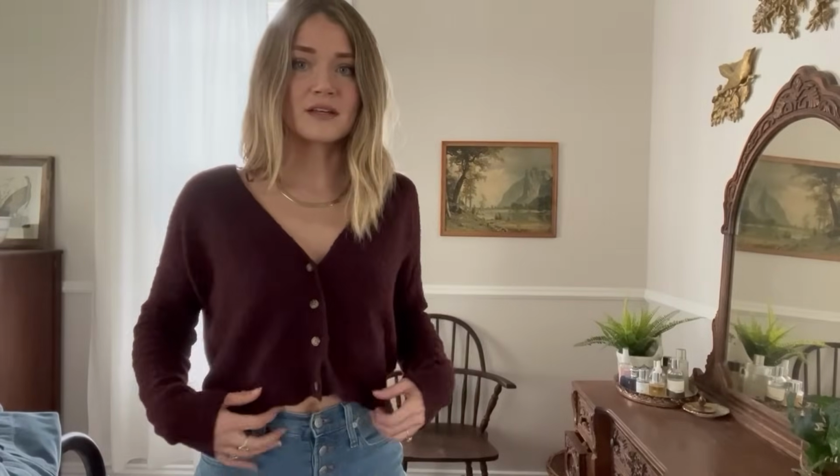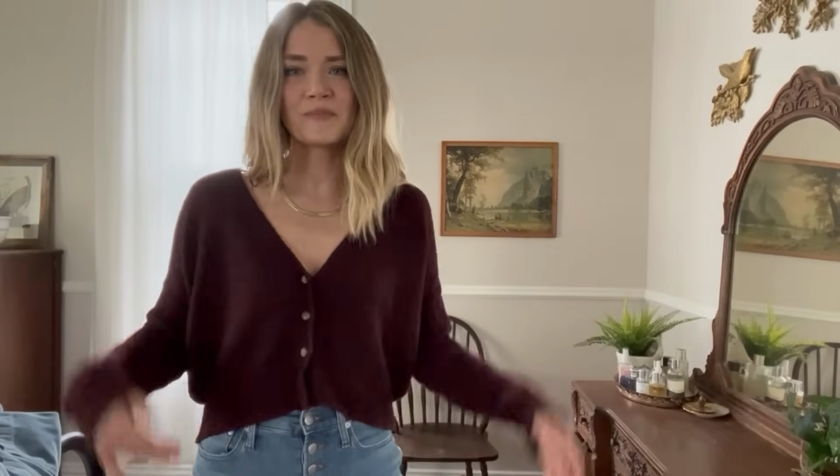Okay, I thought that this one was really cute. It's cropped. And now I'm starting to second guess it. But basically it's so small here that I feel like I'm either gonna reveal something up top, not that there is anything to reveal, or I'm gonna start revealing tummy stuff, you know? And so I'm 35, y'all. I don't need to be running these risks, taking these gambles, all right? Let's try to be responsible here.